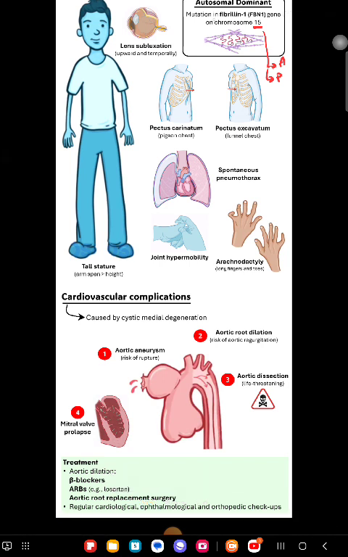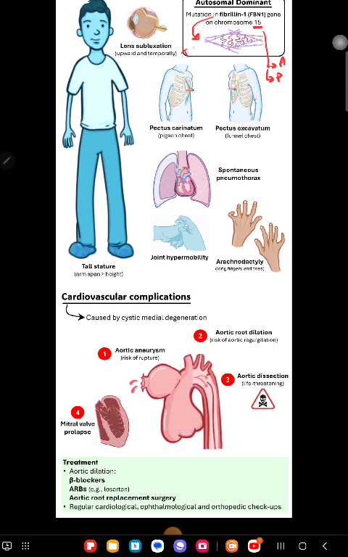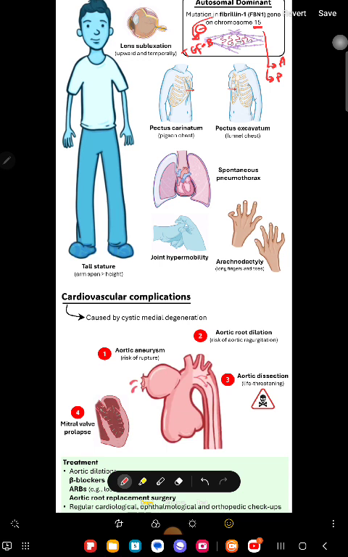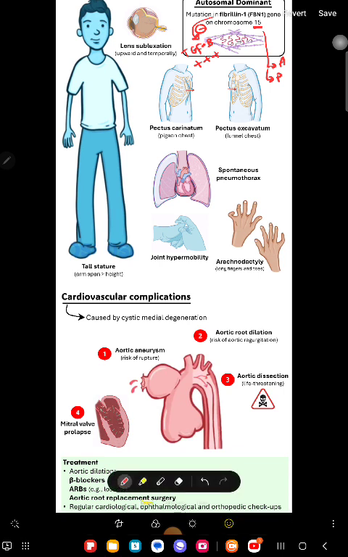Because fibrillin 1 gene is responsible for sequestering, or in other words, it inhibits something called transforming growth factor beta. So when this gene is mutated or is not working, growth factor beta will be functioning too much, and from its name, it's called a growth factor. So it will be responsible for increasing or stimulating tissue growth in various parts of the body.